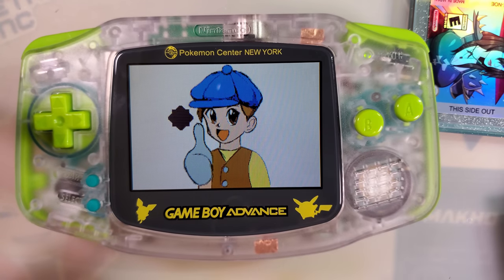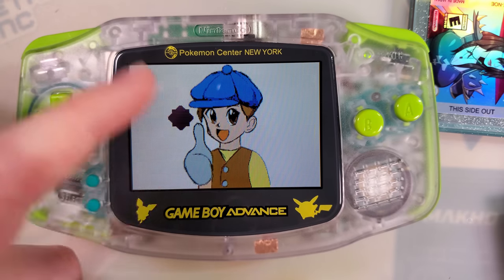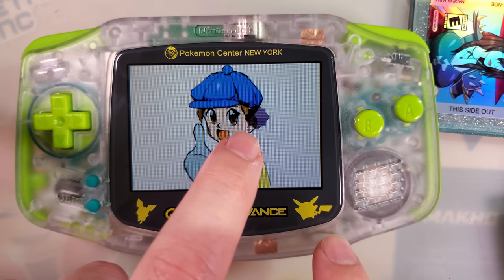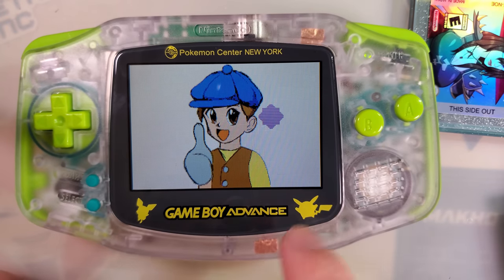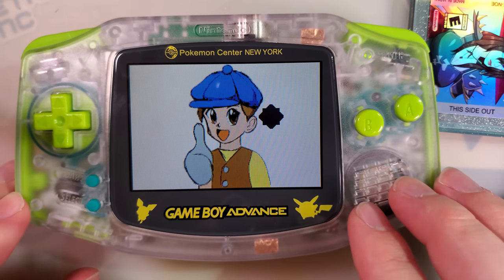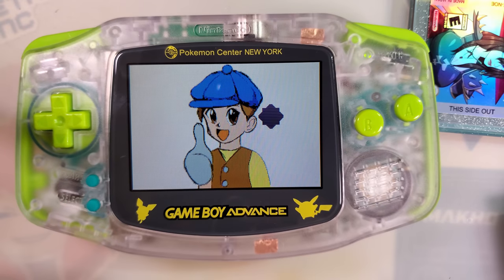Some of the other backlight kits have... I don't want to call it a burn-in because that sets the wrong expectation. It's not burn-in, but they do have some image retention with flickering objects. So in some cases, if you leave something flickering in one place too long and then move it, you'll see flickering where the object is and where the object was. In this case, there's none of that. I just see the slightly flickering box. It's not flickering nearly as much as some of the other kits, but I can still see visible flickering. It's not great, but it's about as good as we can expect out of these LCDs.